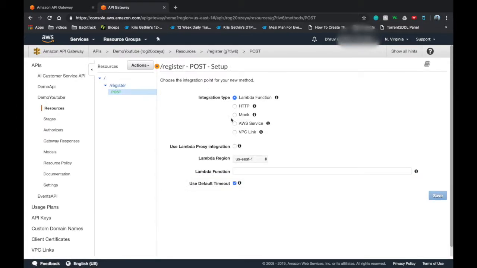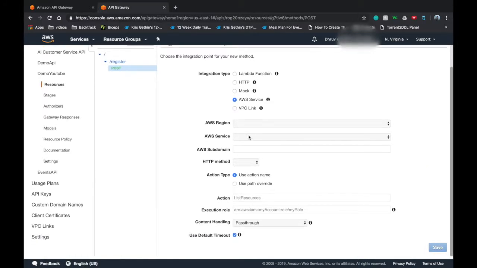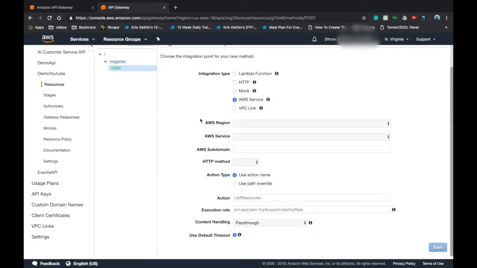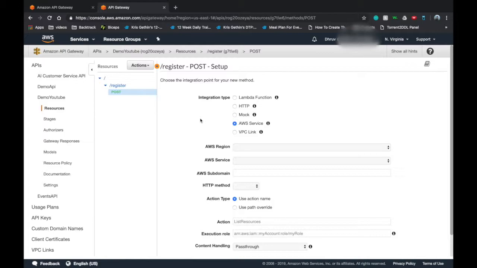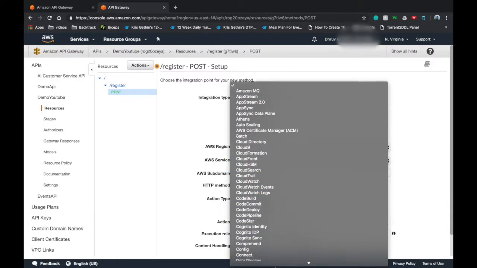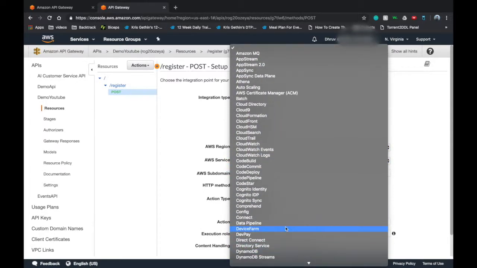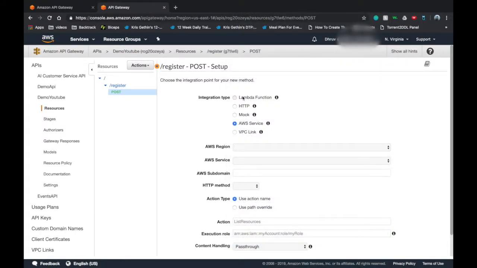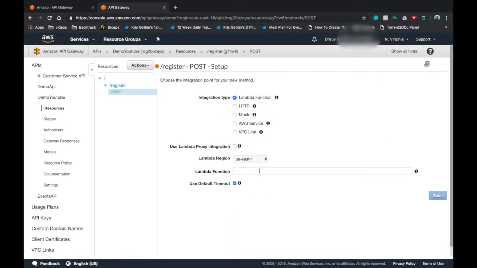So it can invoke a new Lambda function. It can mock a request. It can go to S3 also. So you can do that: one request you get to this resource and this method, and it calls S3, or it puts an image at S3, or it calls a lambda function. So for this, I'll use a lambda function.